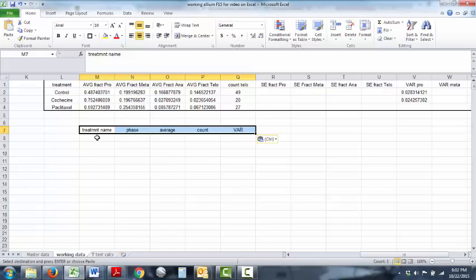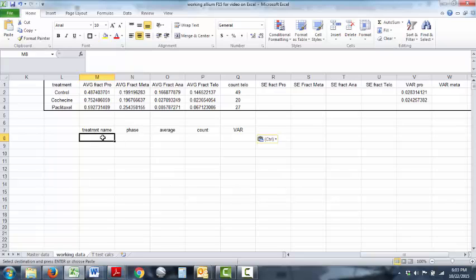And since my data is on this page, it's easier for me to collect my data on this page and then move it to the next page. And I'm going to show you a very simple way of doing that that will allow you to maintain a more fluid set of data without copy and paste errors. So the treatment names that I'm going to compare are colchicine and control. And I can either type those, or they're already typed in my page.